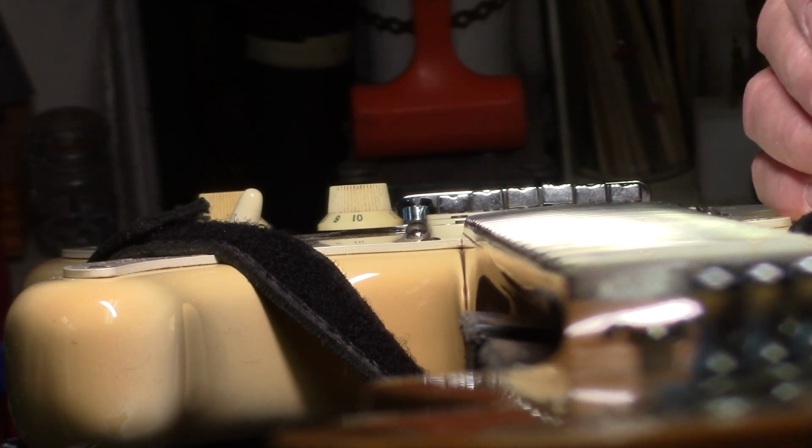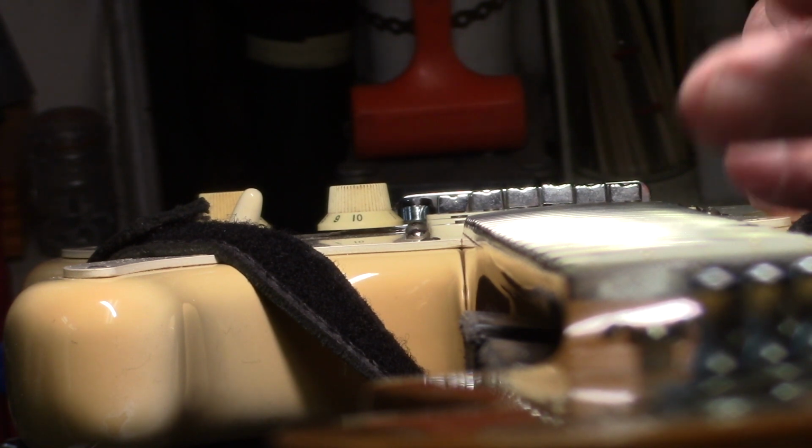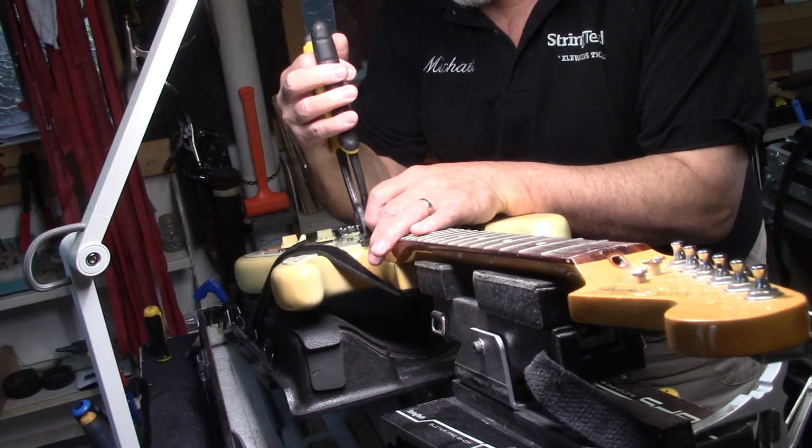So what I've done is I have put that little bit of load on the truss rod, not a lot. I've made contact and then given it about 1/3 of a turn. Now we're going to correct the fingerboard laser level along its length. Of course, we've got to start by removing the frets. So let's do that.